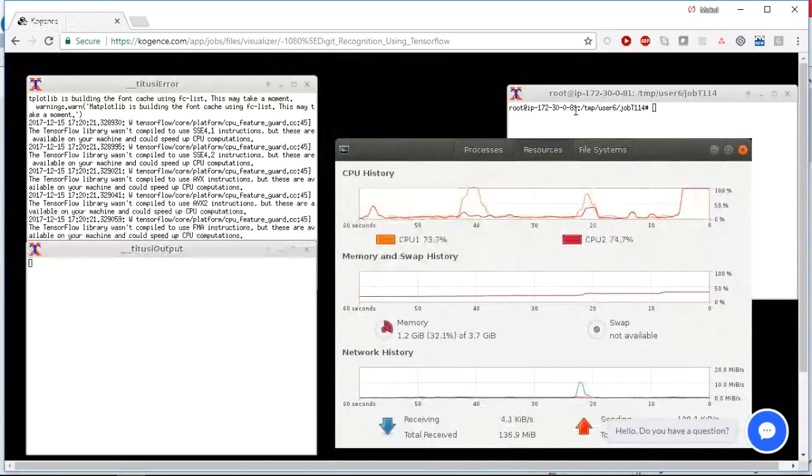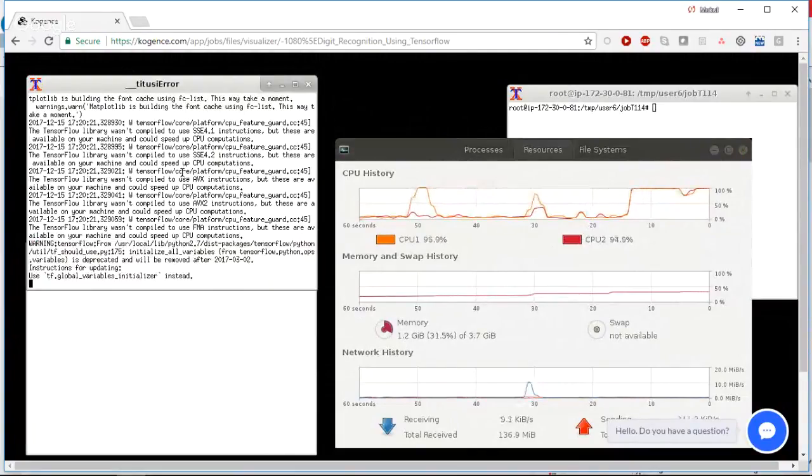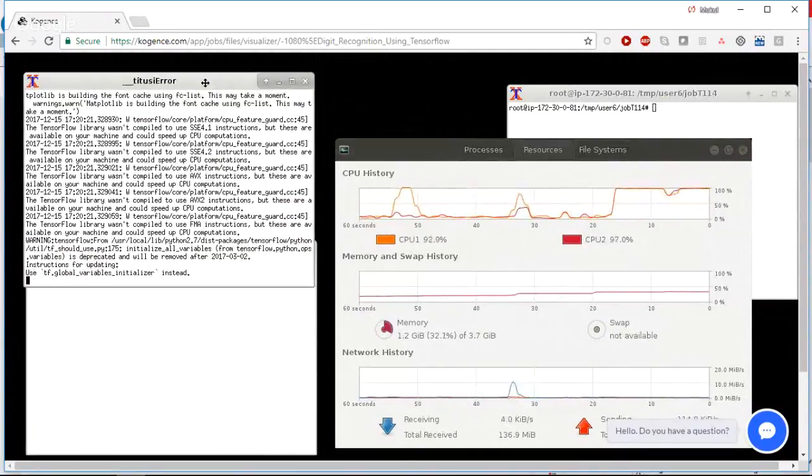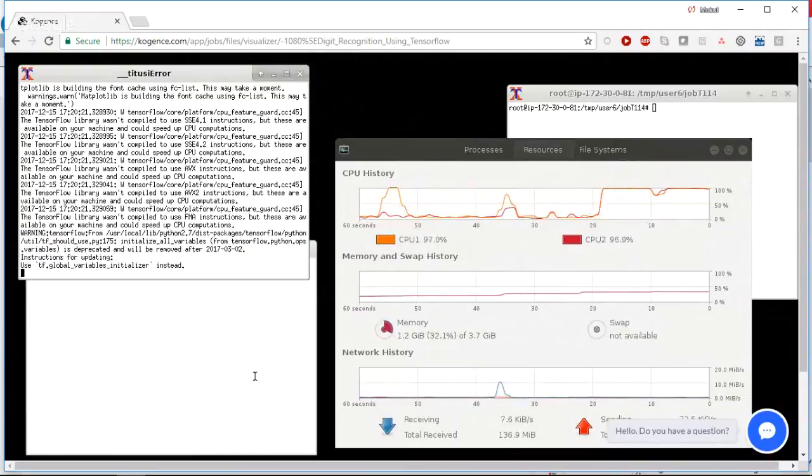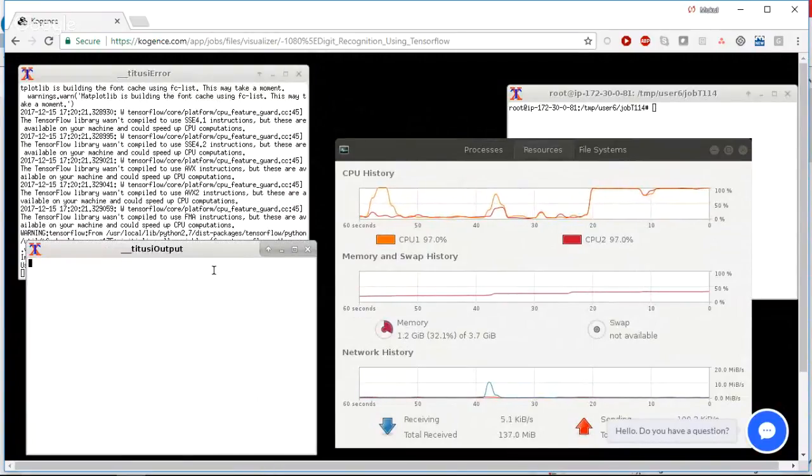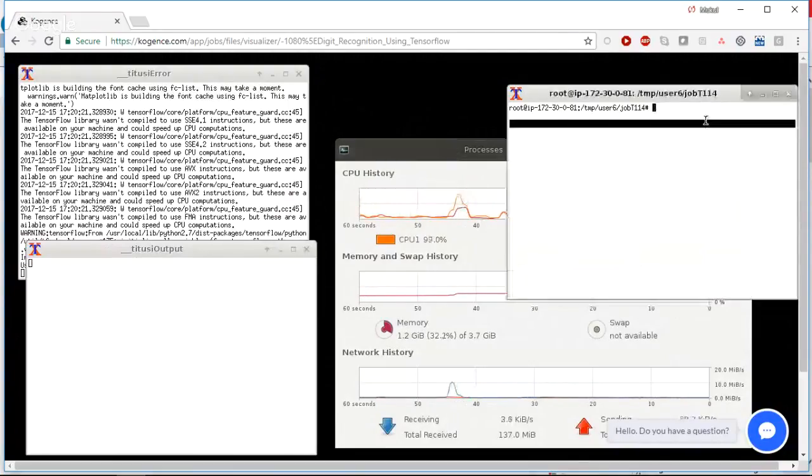You see this, both the CPUs are now getting used 100% because now the TensorFlow engine has started working. Okay, and this is your console window. So if you want to, in the meantime, in parallel, do a few things, you can go and use the console.